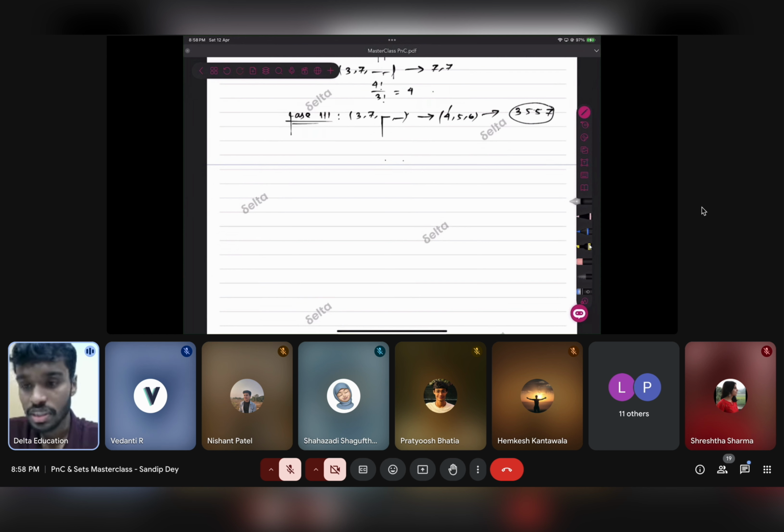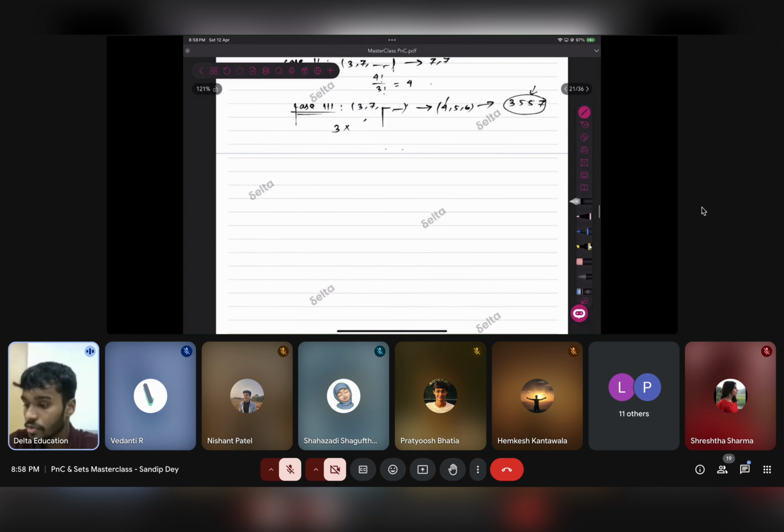From those 3 I have to first select one, so I will have 3 possible ways to select a number. Then I have the frequency 2 here and the total number is 4. So I am going to get 4 factorial divided by 2 factorial ways in which I can arrange these numbers, right? If I calculate it, it will be 3 multiplied by 12, so it is going to be 36.